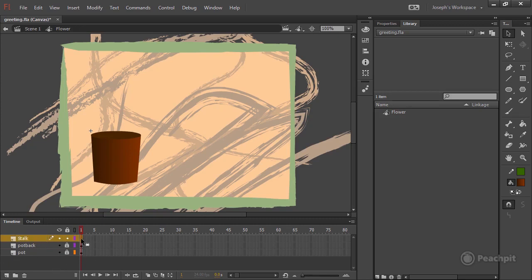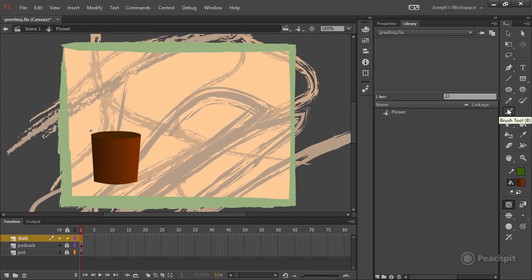With that layer created and that empty frame selected, we can now draw out our green stock for the flower. It's going to sort of emerge from the pot, so right now we can just overlay it on here and make adjustments afterwards. For this, I'm going to choose the regular brush tool, not the paintbrush tool, because I want to create a fill for our shape, where the paintbrush tool creates a stroke similar to the pencil tool.